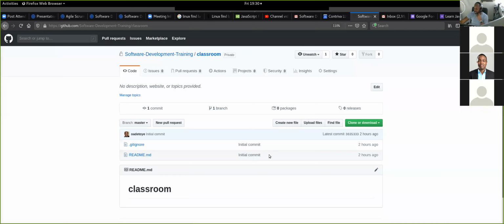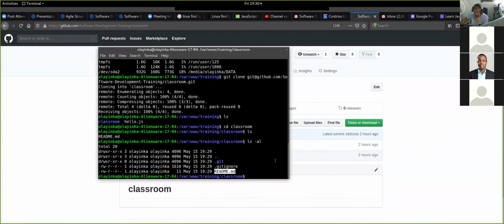Has anyone tried? What was that command to see the files? Was it ls? ls. Mm-hmm. But maybe do the ls -al. ls -al. Okay, and that's to show hidden files, because .gitignore is usually a hidden file. Yeah, so that works.